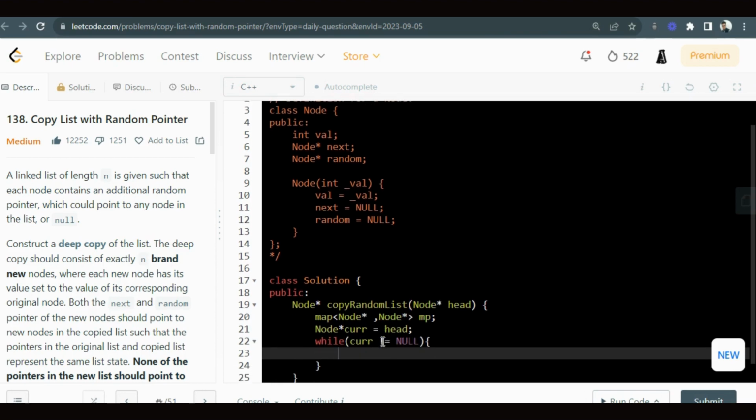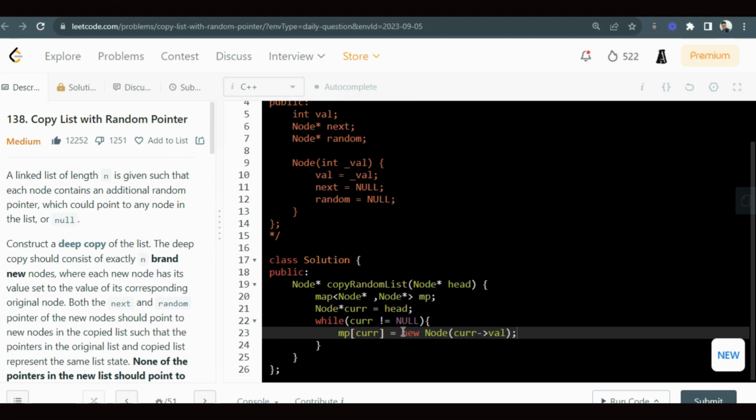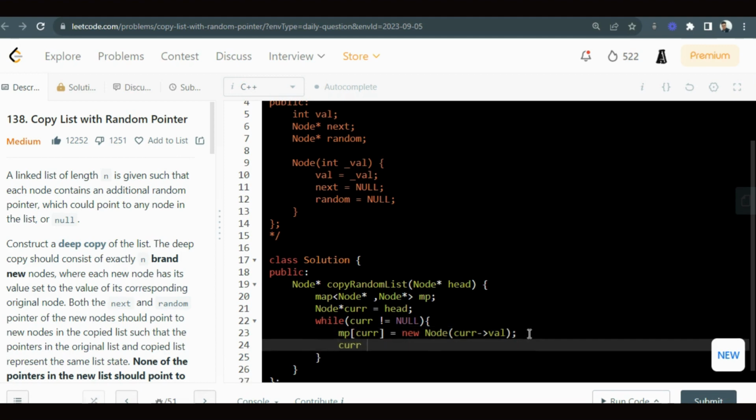At each step we need to map this current to a new node, a new node with value equal to current val. So new Node(current.val) creates a new node with the exact value as the current node. Then we simply move current to current next.